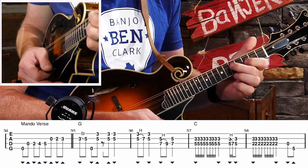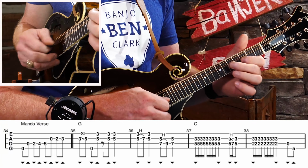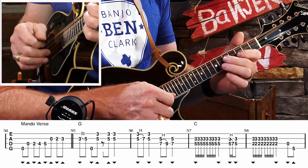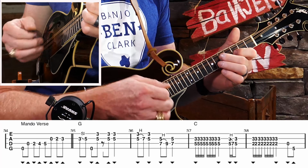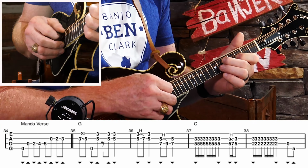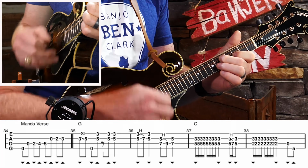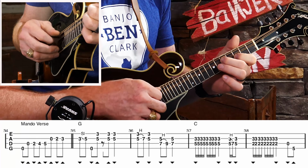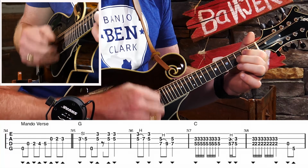And then when I come down into measure 37, the melody's right here. What a friend we have in G. I'm going to do a little tremolo, but it's controlled tremolo. You can do it however you want, but I'm going to do it like 16th notes. So I'm going 1 E and a 2 E and a 3, and I'm stopping on 3. Then another little hammer on, then coming down to this C position and doing it again.